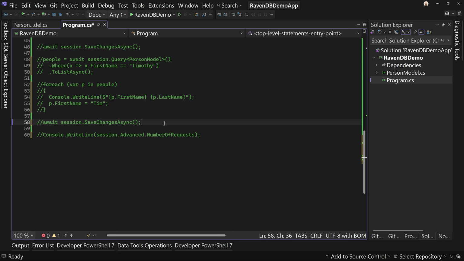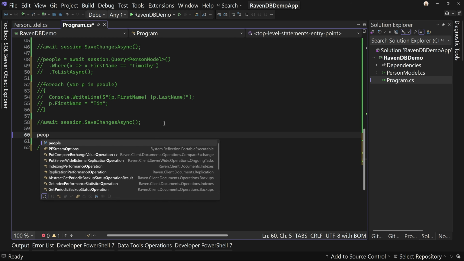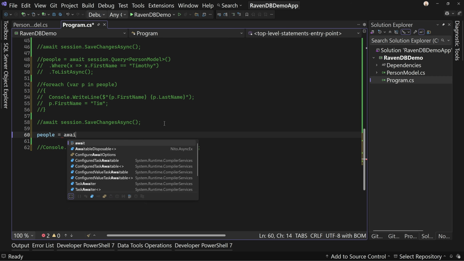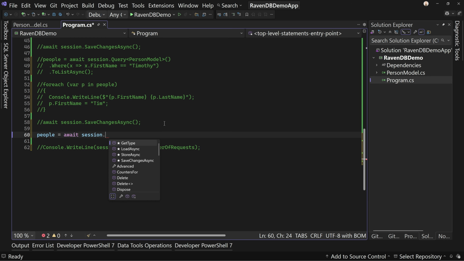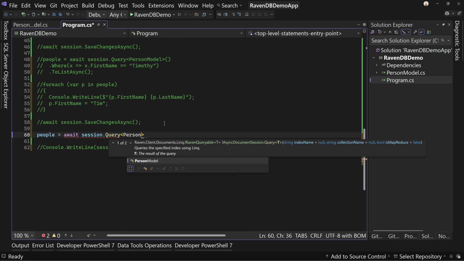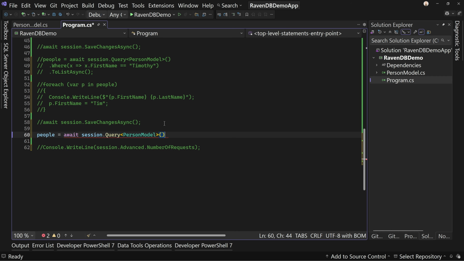And I'm going to come down here and I'm going to say, you know what, let's say that people equals await session.Query, and we're going to say PersonModel, and we're going to say ToListAsync. So that gets the list of all the people.